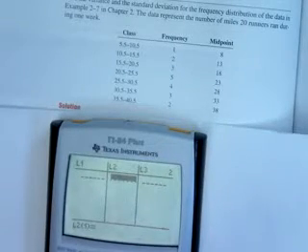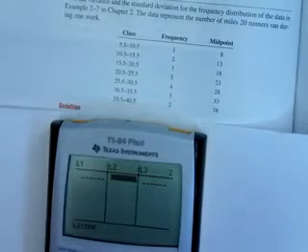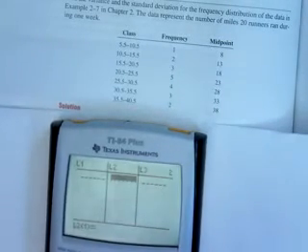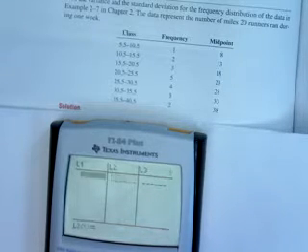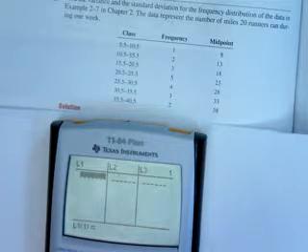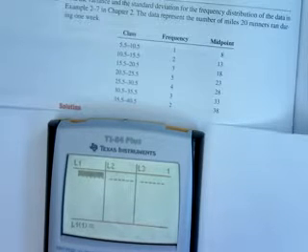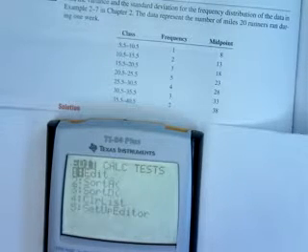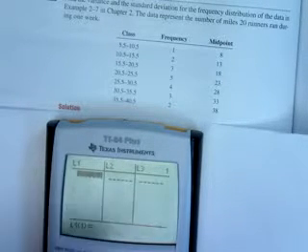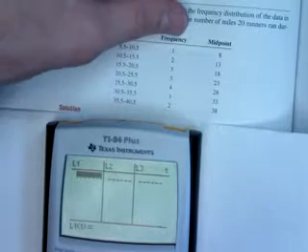Okay, so today we're going to talk about how to find the variance and standard deviation from a grouped frequency distribution, or from grouped data. And we're going to be using the Texas Instruments TI-83 or the TI-84 to do this. To get into your lists, you're going to want to press the Stat button and then follow it with the Enter button. So Stat, Enter, puts you in your lists.